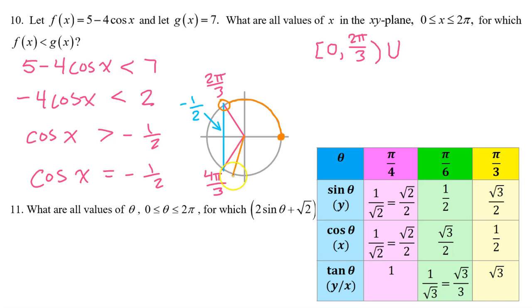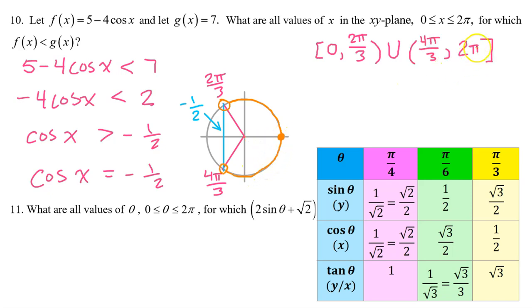However, after 4 pi over 3, we start to get into additional solutions because once again the horizontal displacement is greater than -1/2. This endpoint is to the right of the blue line. So, to recap, we don't have a solution at 4 pi over 3. So that's going to be an open circle and a parenthesis. However, we do have solutions from 4 pi over 3 until 2 pi.